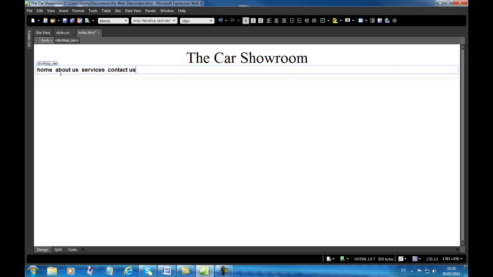And if we go back to index here, we can see the result. We could probably space them out a little bit. This is going to be our menu. Okay, I want to make these into links, so I will select the word home and right click.